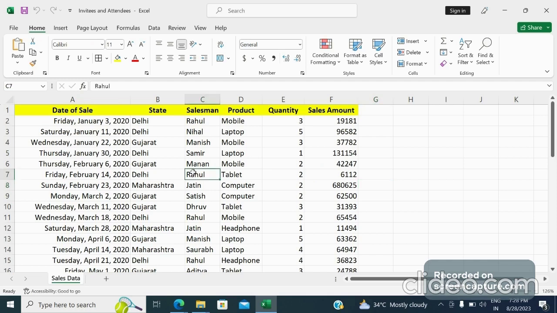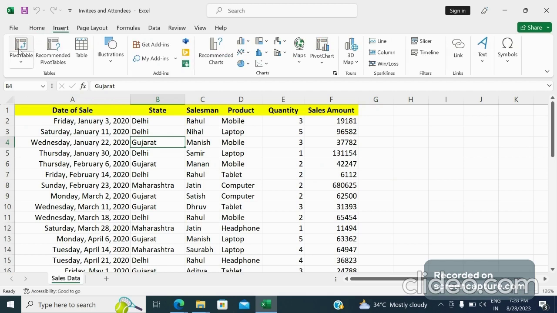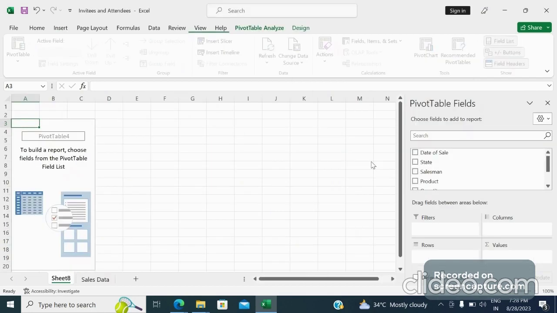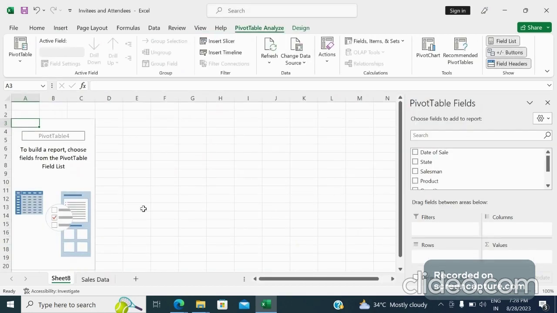So we are going to create a simple pivot table to create charts, right? You can place your cursor anywhere within your sales data, go to Insert, and click on the pivot table option. As soon as you click, it will pop up asking whether you want to create this pivot table in a new worksheet or an existing worksheet. I'm going to create it in a new worksheet. Click on OK. See here, the pivot template has been generated, right?